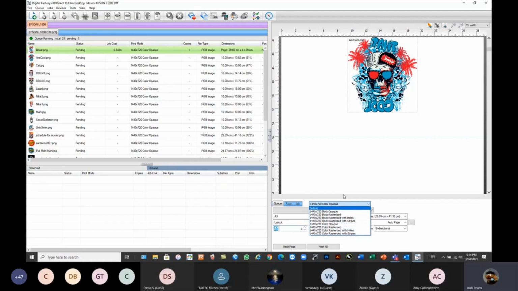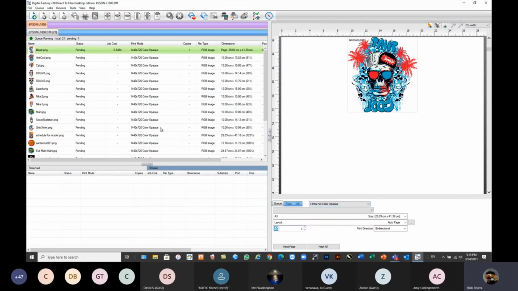So for the L1800, we do have some print modes set up here for light garments, which we labeled as color, and then we have some that are labeled black. Now the ones that are labeled black have the black knockout already applied to that print mode. So when you import an image using that print mode, it will automatically do the black knockout, okay?